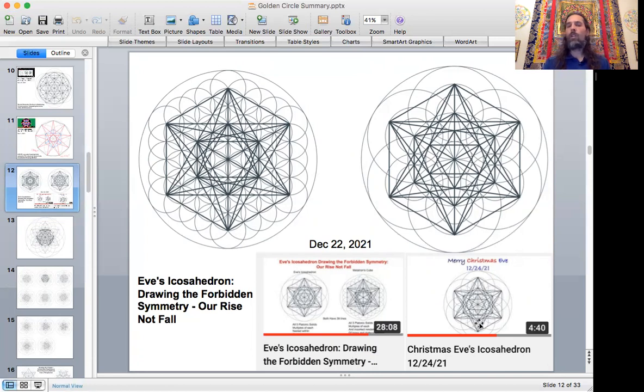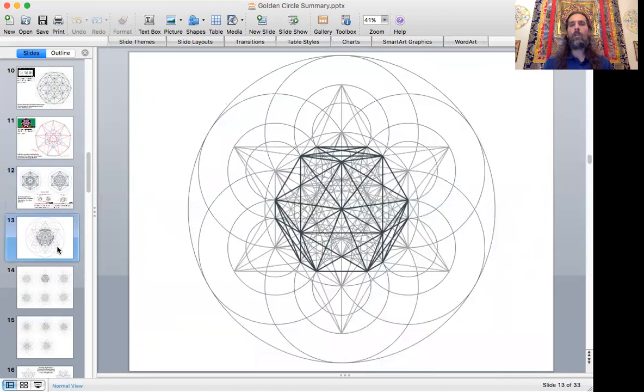This is just a very short video where I click through with some background music, showing you how that form is constructed out of the straight lines. But let's just talk quickly about what is in this pattern. Well, there's the dodecahedron right away.